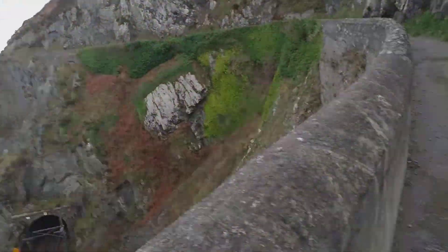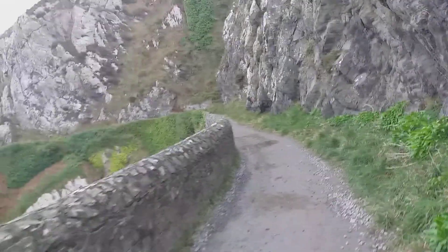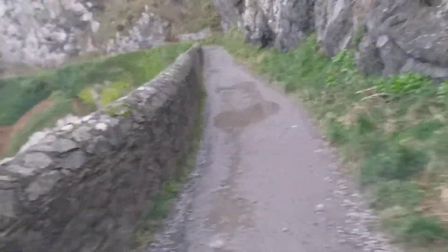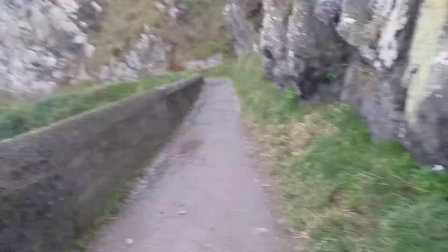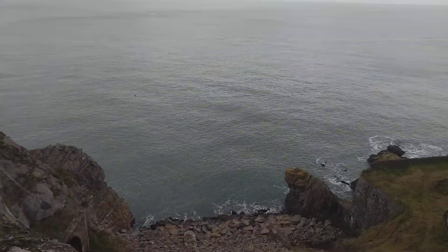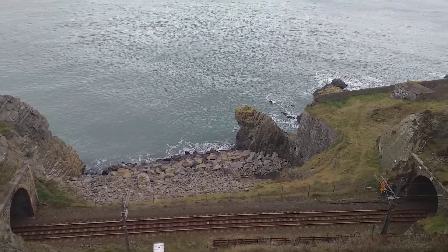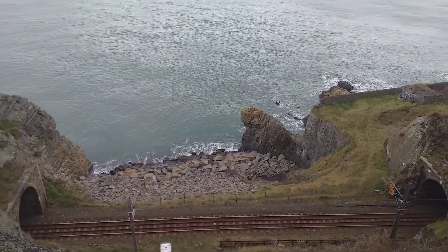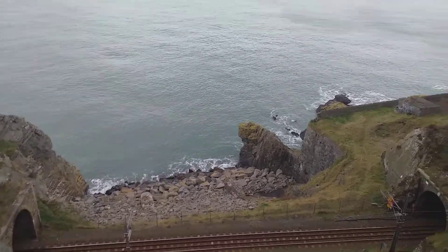That concrete plinth — I'm not too sure about that. Maybe someone will know. I don't know whether the line was built over it or whether the line was raised over it. It's not great underfoot here in these conditions. Look at that — quite spectacular. You can see the exit of that tunnel and the entrance of that tunnel. They must be the two closest tunnels together on this island — the most concentration of tunnels on the railway network is this very line.